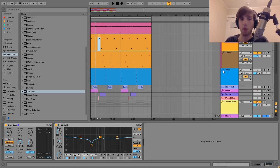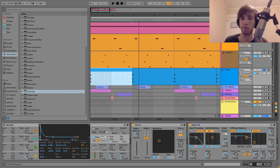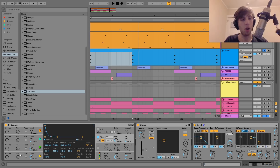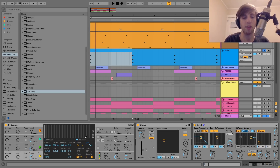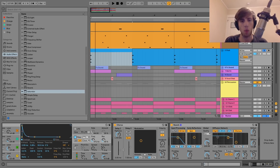The next thing we have here is this little stab, which sounds like this. It just hits on the one, and this is just playing an A minor chord — that's the key we're in. It goes just like that. This is playing using Operator — we have three different oscillators doing some FM. I've got the second one detuned a little bit, and they're all three just sine waves. Then I have those going into a low-pass filter with an envelope on it, which is making it deeper and more warm-sounding.